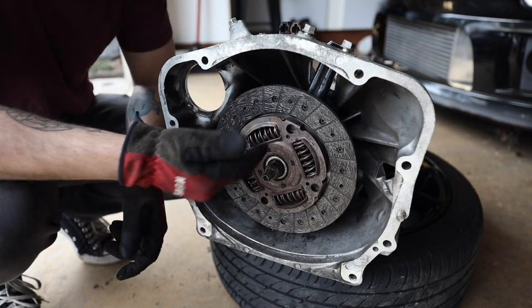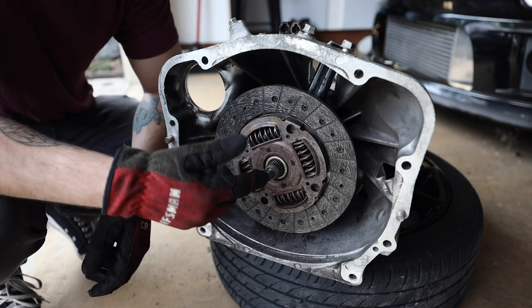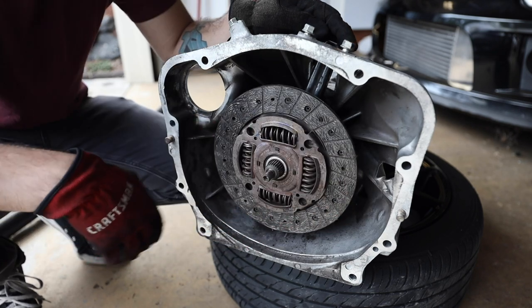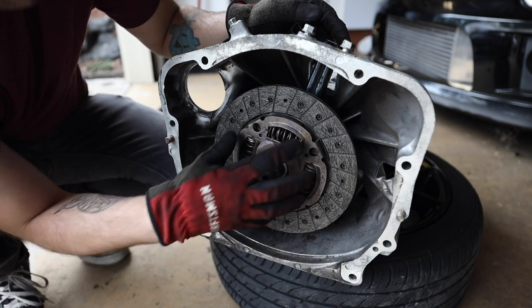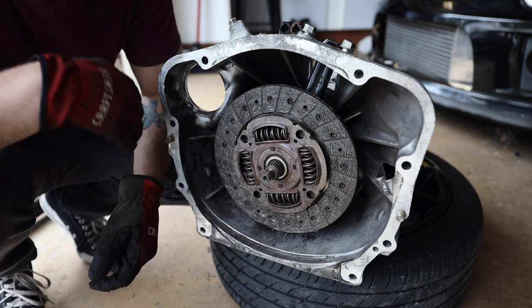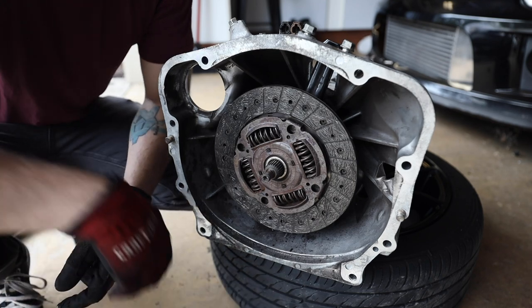There we go. So when the clutch is actually on the splines of the input shaft on the transmission, when it sees rotational mass, this will spin very hard from the torque coming from the engine. I mean, assuming you're making a decent amount of power. Now what these springs do is they compress a little bit to help absorb some of that energy, so that way it makes for a smoother ride when you're driving.